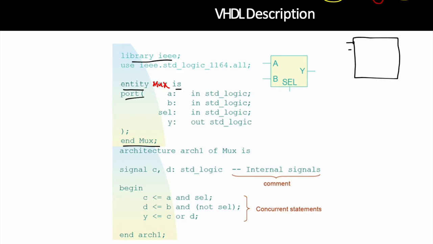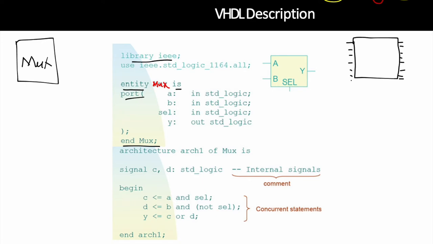So that takes us to another keyword called the port, right? So what are these ports? The ports are eventually what is going to be your input and output connections. It connects you to the physical world. So we are going to make use of a pin called pin A. So we had our block, our entity. The entity is called MUX, multiplexer. We gave it that name.